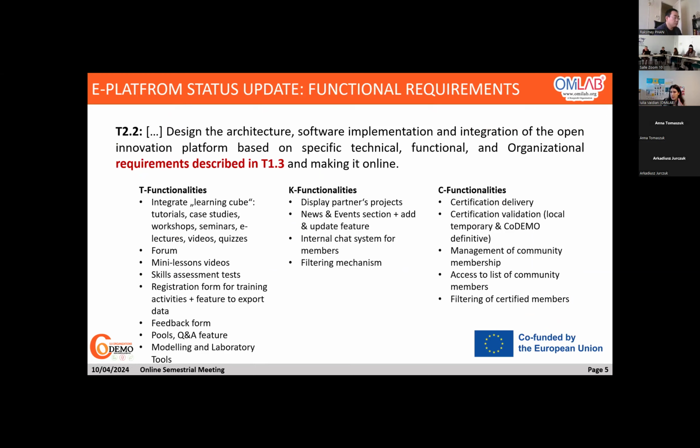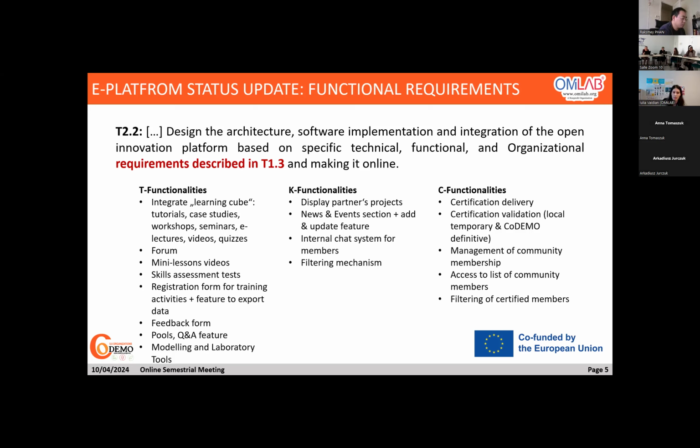So now the question is, what functionalities will be required for this? I just summed up again the list that Adrian showed before. So we have these 3 categories: the training, the knowledge, and the certification functionality. Some of the functionalities are overlapping.